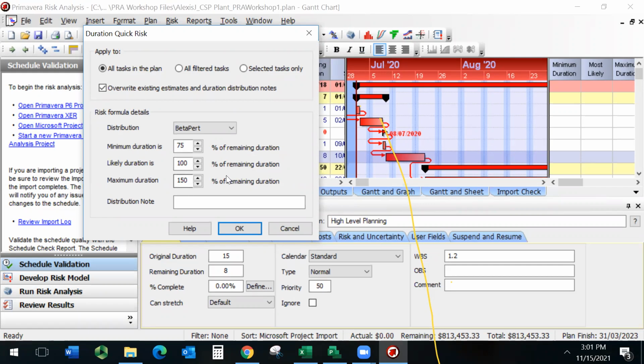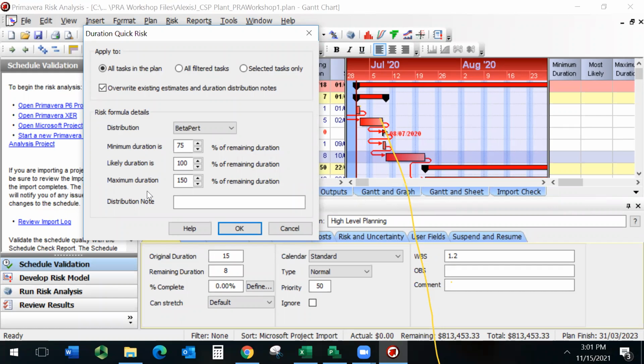As you can see here, it says remaining duration, but we already know the remaining duration is the most likely duration. That's the language in Primavera. I could change the maximum. If I'm very pessimistic, I could say it's going to be 200% of the most likely or the remaining duration. You can certainly change those data as you see fit.